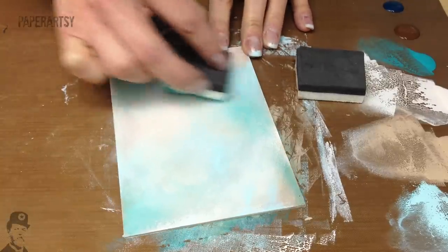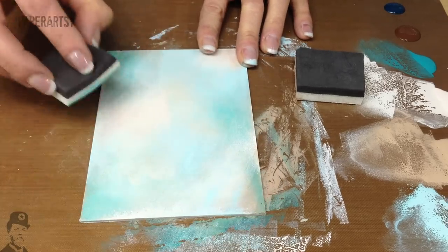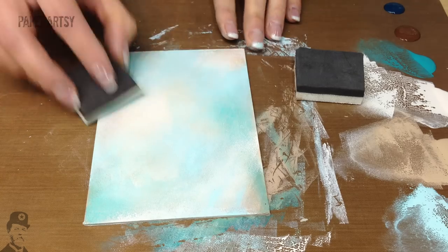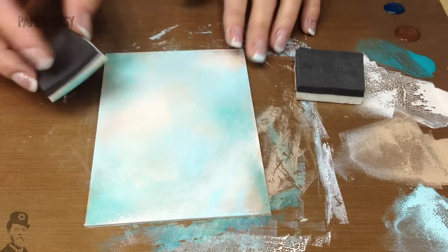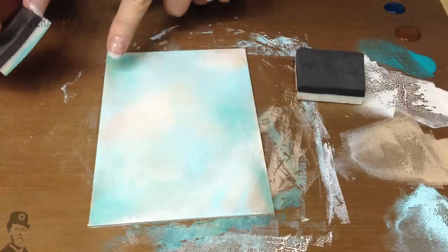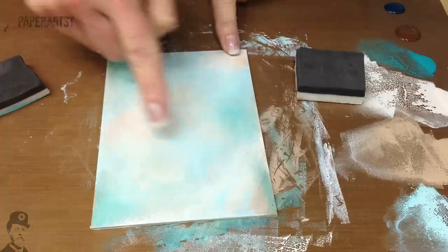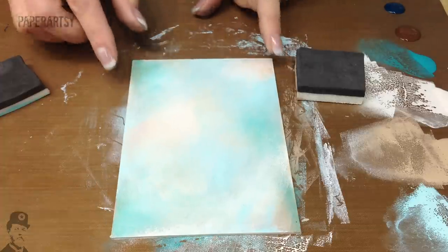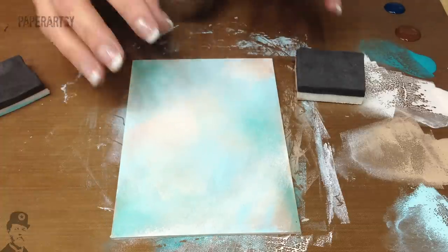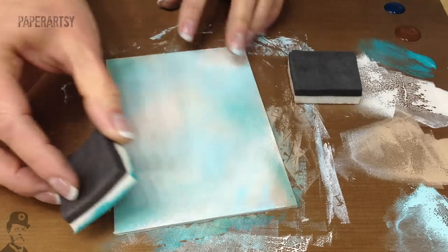I'm trying to get the colours to layer on top of each other, but I don't want the whole thing to look the same, so I still want to have some sort of identifiable blue like this. If you look, it's still corner side in a blue, and it's still corner side in a lighter brown, but overall it's not looking so chunky. Back to a translucent.